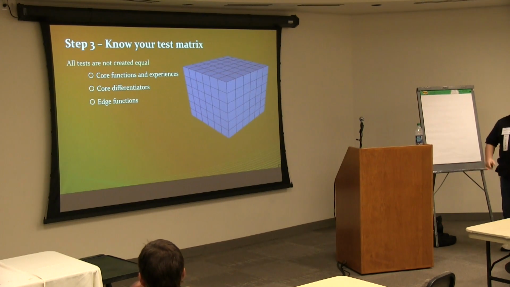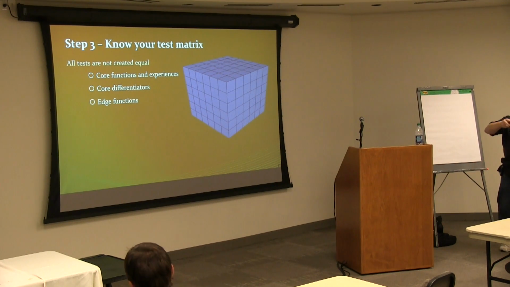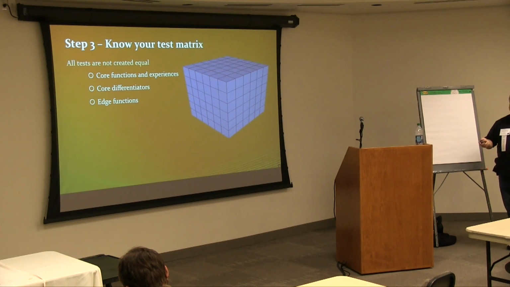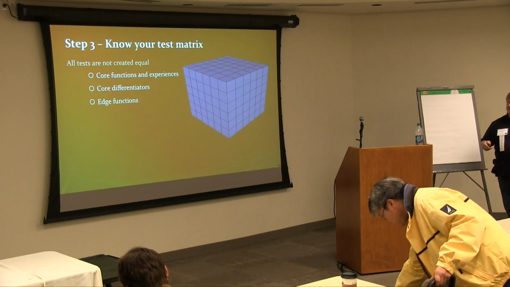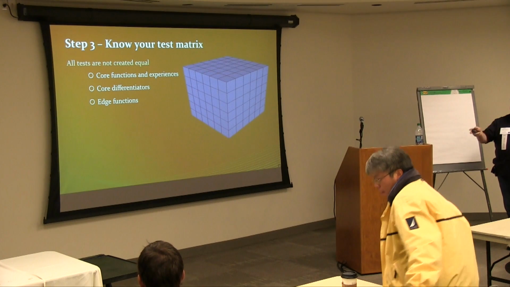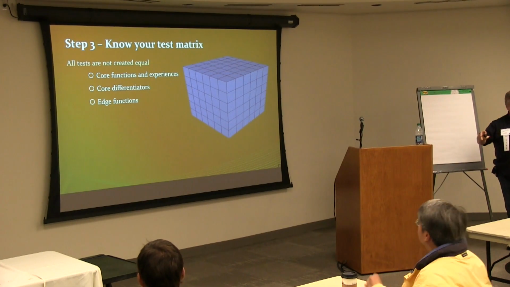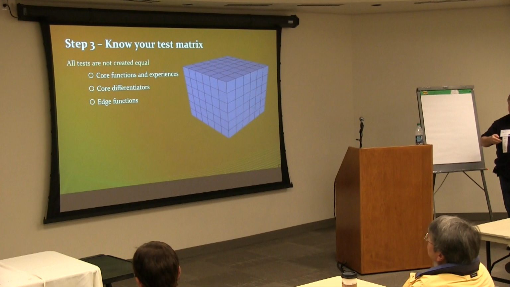But you need to know what your edge functions are. What are the features that are maybe not core and are farther away from the core parts, that are edge and could be prioritized lower than others? They're still part of what you should test if you could test all features of your product, but they're not going to be as important. Again, if you know what your customers are using in your application, you can differentiate between those edge functions that are not being used and the ones that the customers are using.